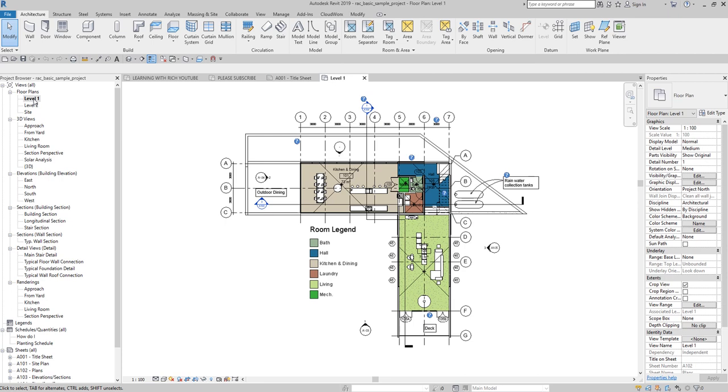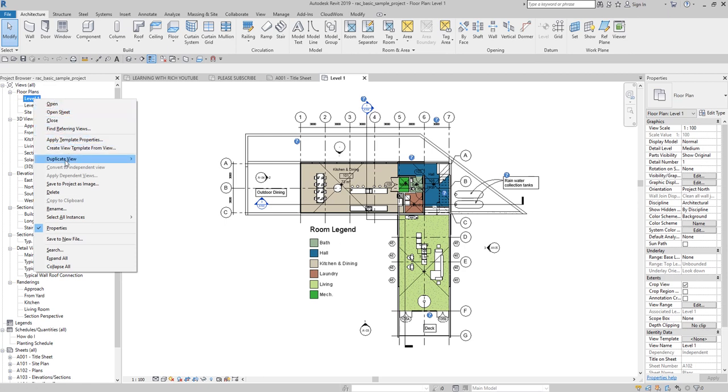So I'm going to right click this, and then there's the duplicate view, and there's an option here: duplicate, duplicate with detailing, and duplicate as a dependent. When you select duplicate, it creates a view with no annotations. It doesn't copy annotations, only the model. So it's pretty simple.